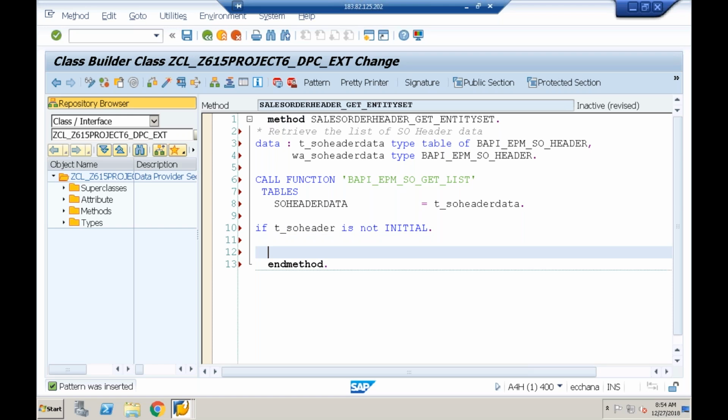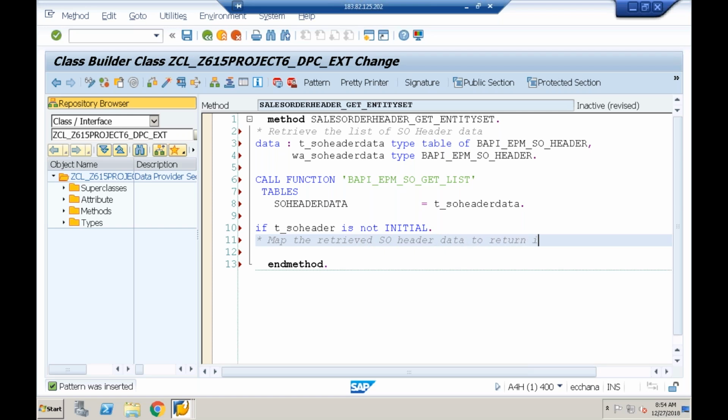I'm going for those things. So if T_SO order is not initial, what I have to do? I need to map the retrieved sales order header data to the return internal table parameter.